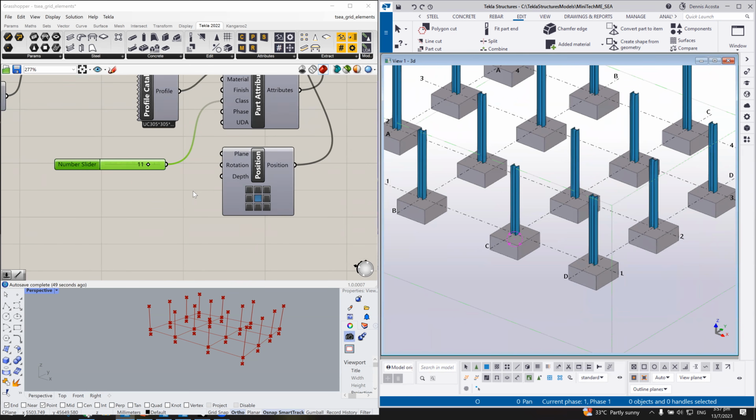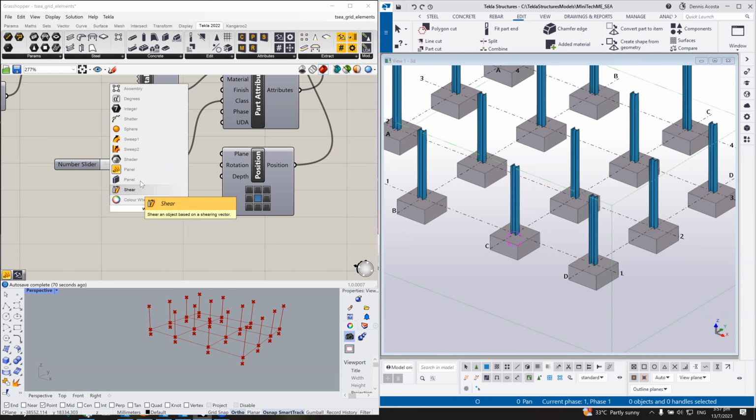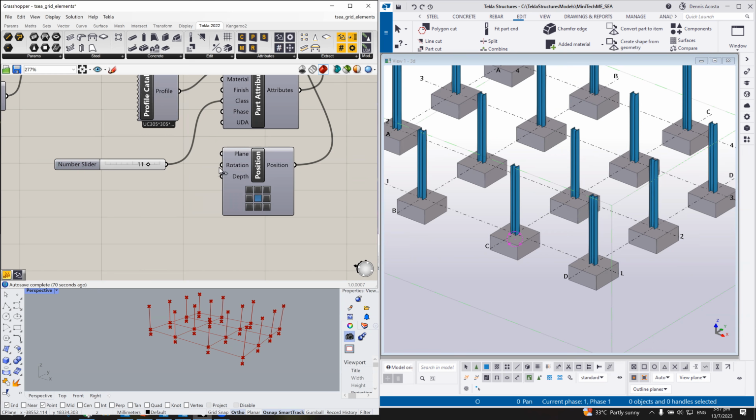Now, I remember there's, I don't know, maybe somebody remembers the command for this rotation. There is something like a rotation wheel that I cannot remember. Is it the beam? No, it's not the beam rotation. There's a wheel. Can anybody remember that one, that rotation wheel? Because with that wheel you can link this one to the rotation so that you can move it to 45 degrees.